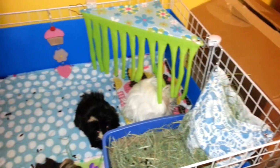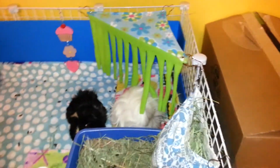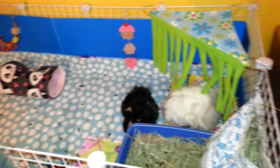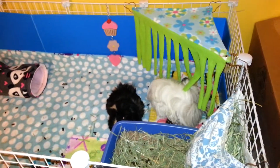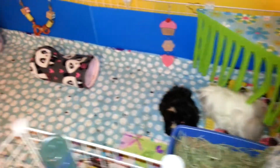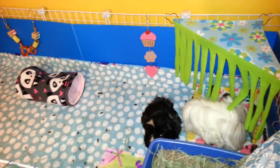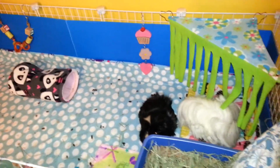Most pigs aren't that picky about hay. They'll eat whichever. If you do have very picky pigs, you could always try the orchard grass. The orchard grass usually is one of the ones that a lot of pigs prefer, maybe because of the sweetness. It's also technically lower calcium than Timothy, which a lot of people don't know. So these people that like to push Timothy as the best, not so much.